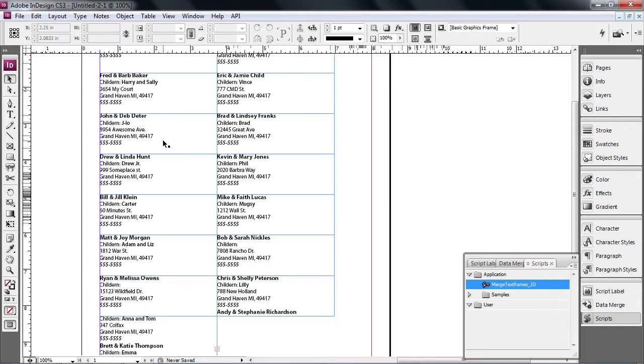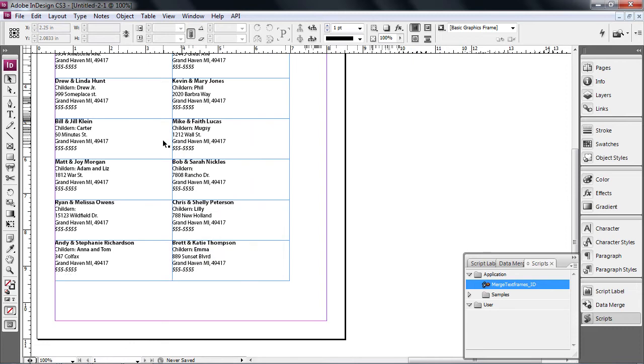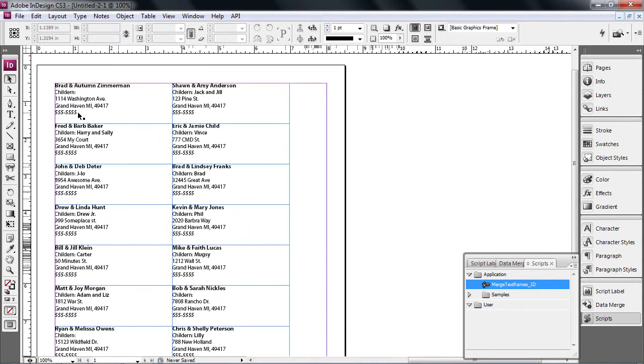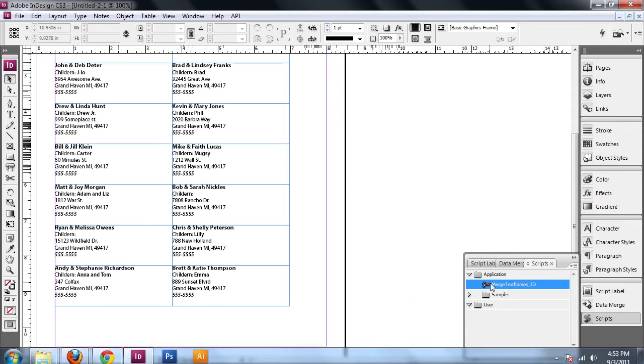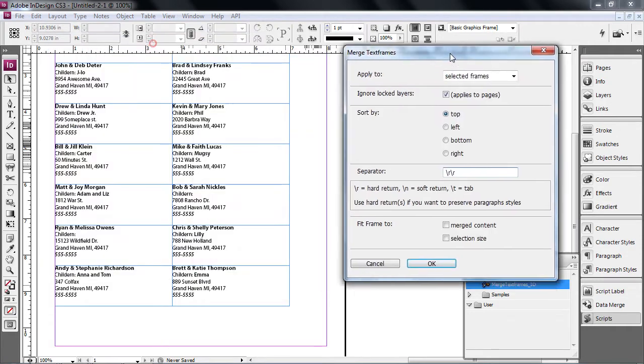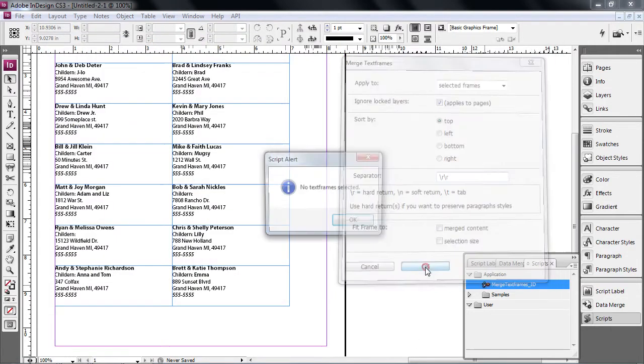So almost done. Okay, so that's all of it. It didn't put a whole space between it, and I would like a full space. So I'm going to have to put in 2 hard returns, and that will give me a full line break between. And now I'm going to hit OK.